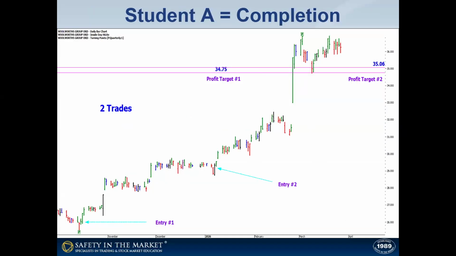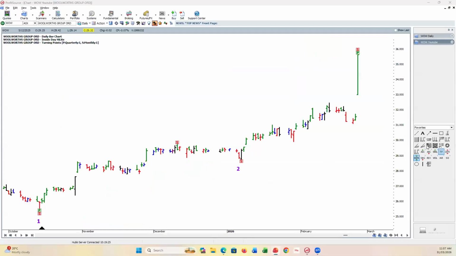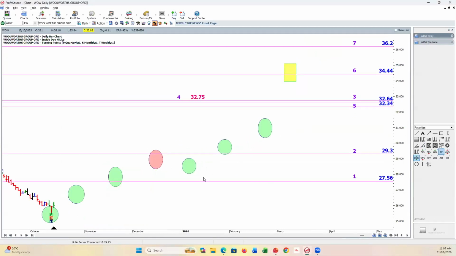So that is our trader number one. We'll head out into Profit Source and check in with trader number two. Now, although, obviously being a mum, she's very busy at times, there are times during the day when the kids are at school, etc., where she can knuckle down and do some analysis. So she took this entry as well.